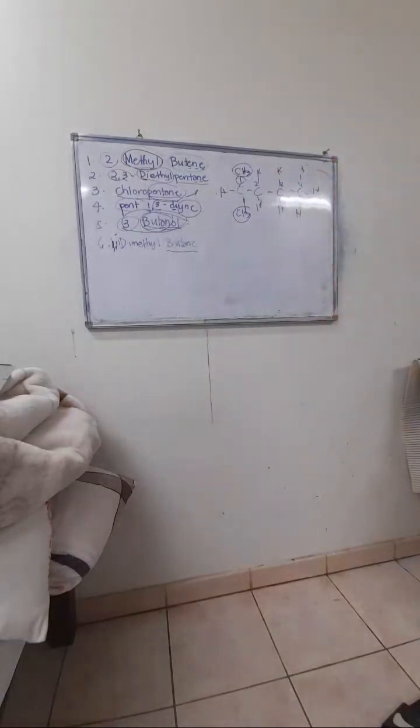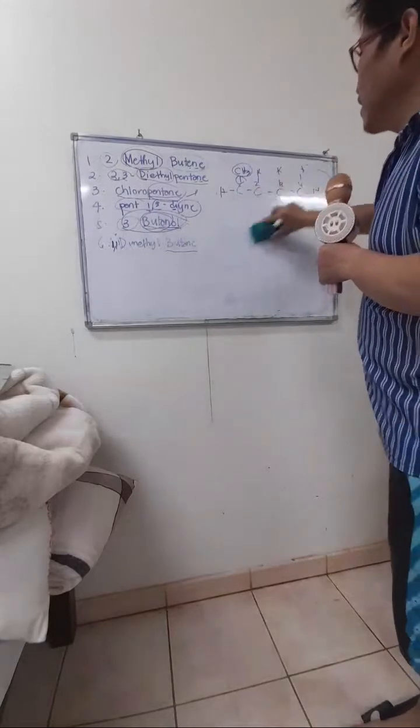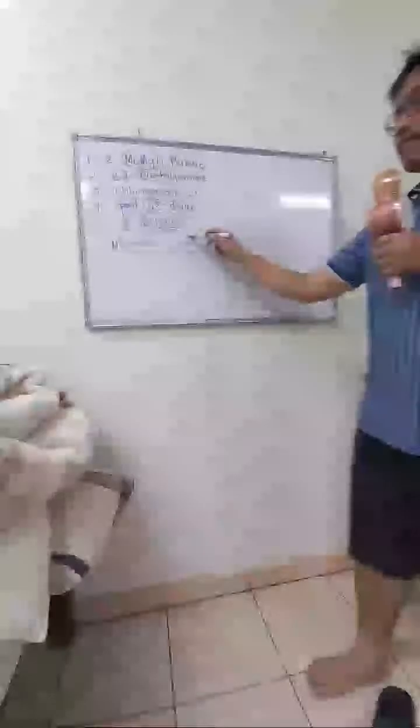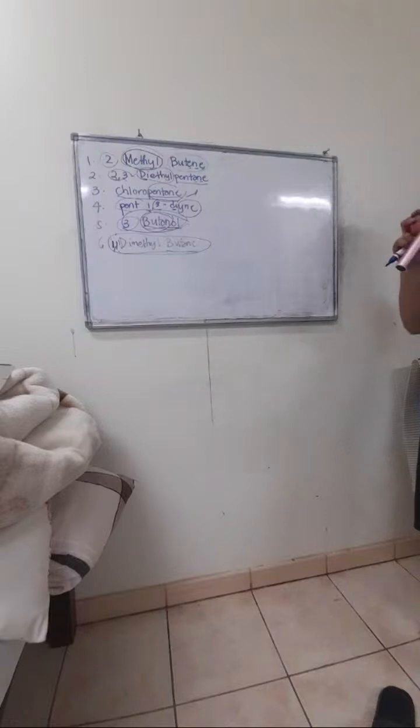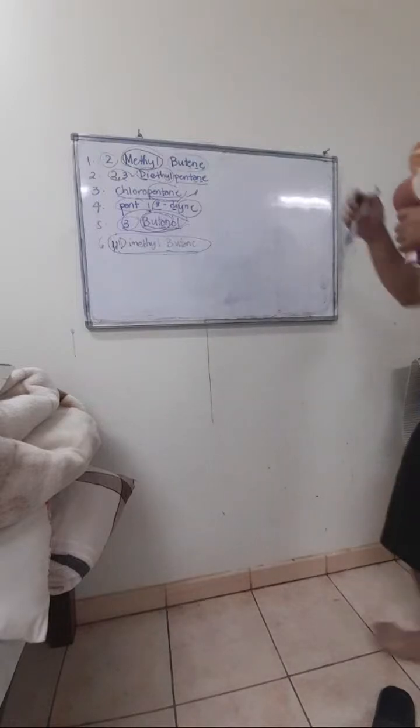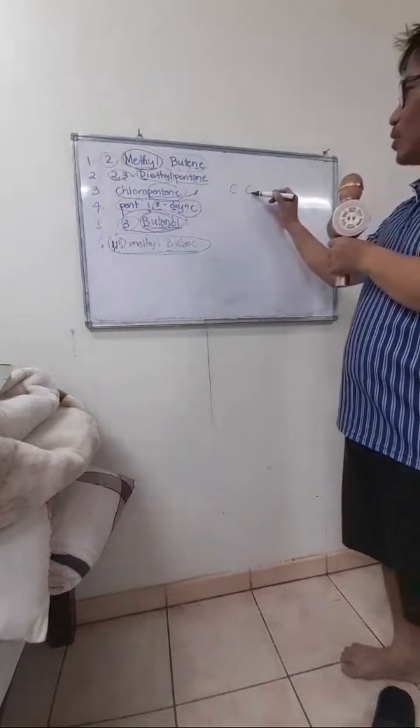Wait, let's make it clear again. There's a gray area. This is understood to be 1,1-dimethylbutane, right? My brain itself corrected immediately. It's impossible that the second methyl will go there because it would create another bond. So let's draw it again. 1, 2, 3, 4. Let's do it again for the second time. Test, trial like that, because science is always through experimentation. Test 1, test 2, until you succeed. You get the point? That's what experimentation is all about.